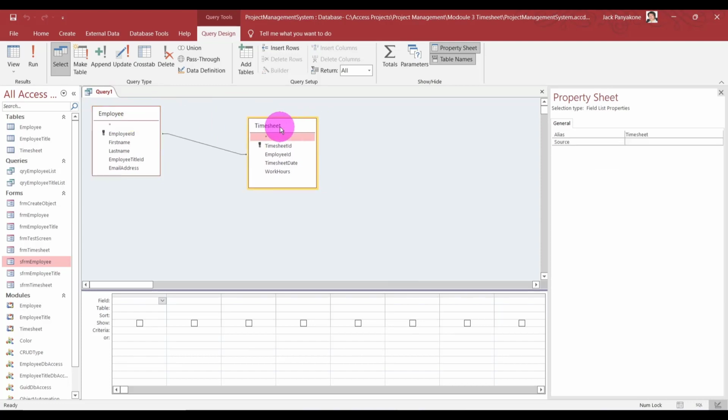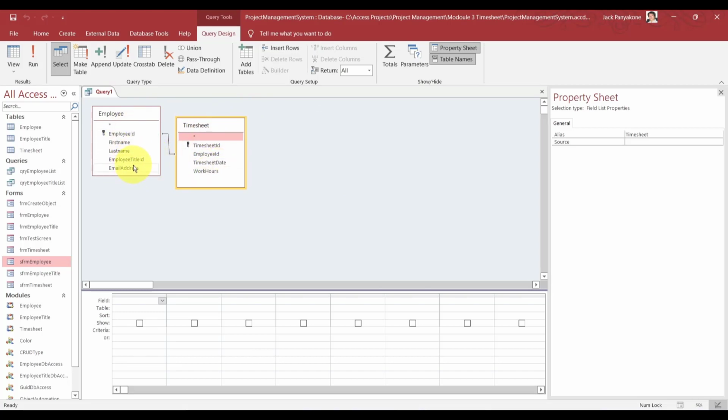Alright, let's see. Yeah, we're gonna search by the employee. I think that's probably better. So first off, we're gonna need this timesheet ID. Should we search by the date?